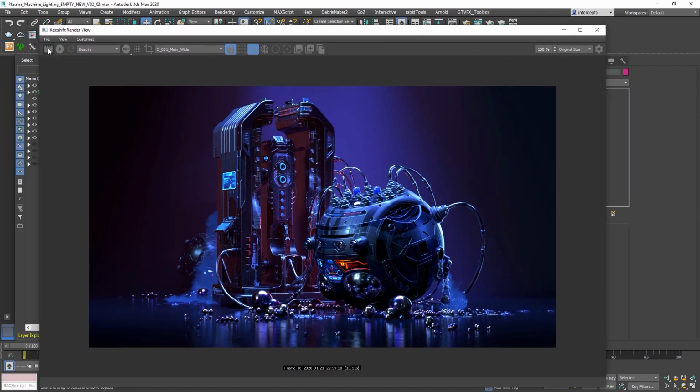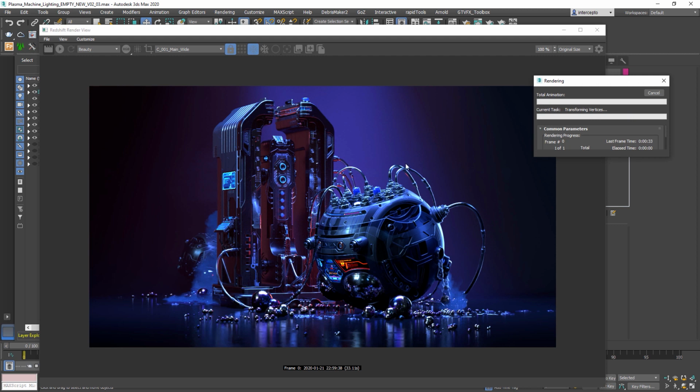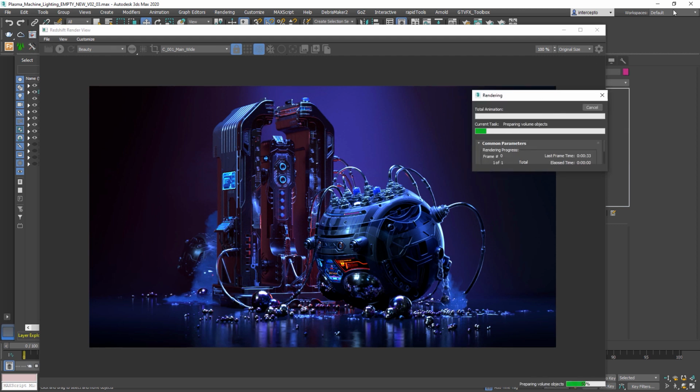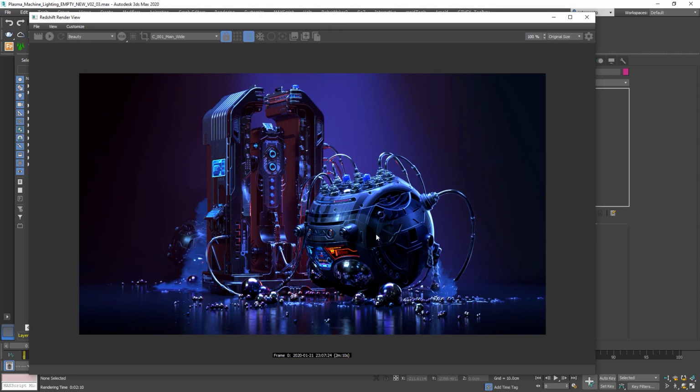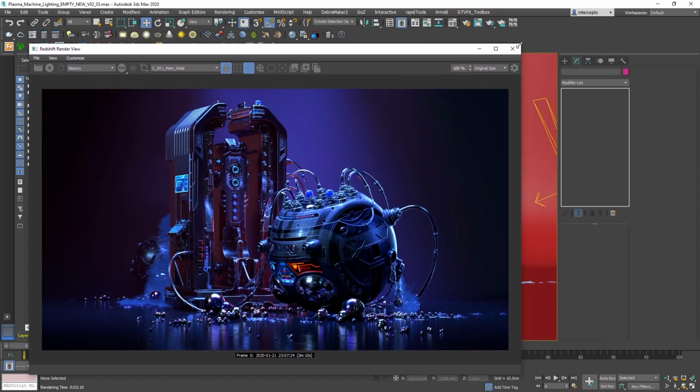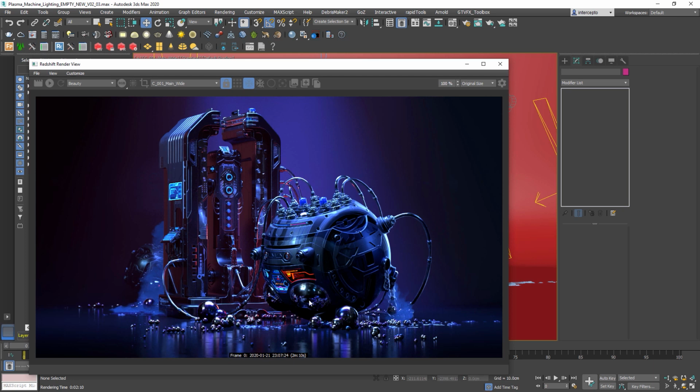And let's click render, and I'll pause that for 1 minute. Okay, so finally that render is done. It took 2 minutes and 10 seconds to render that image, so it's a little bit longer than the old settings, but that's because we are using more reflection samples for this one.